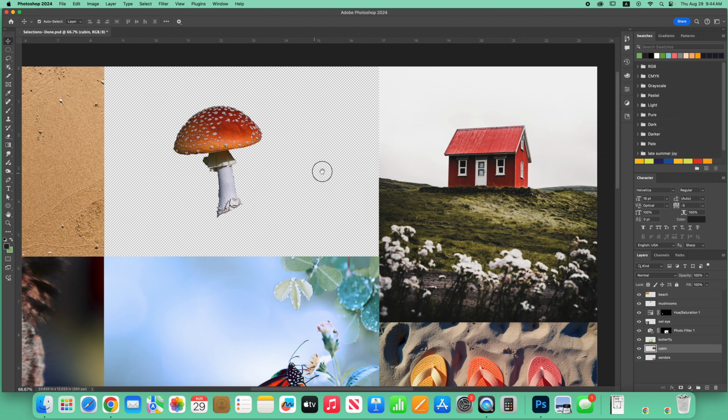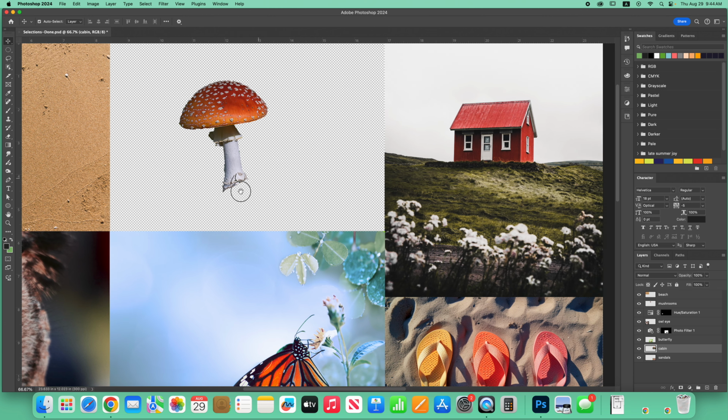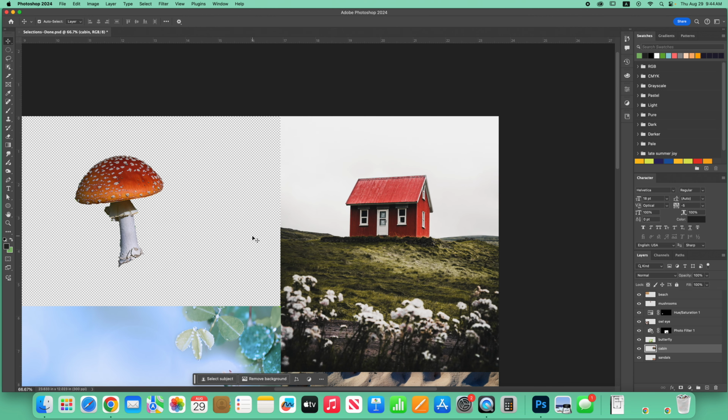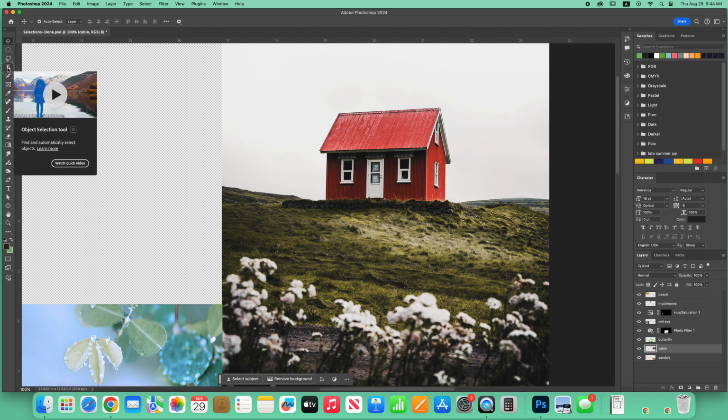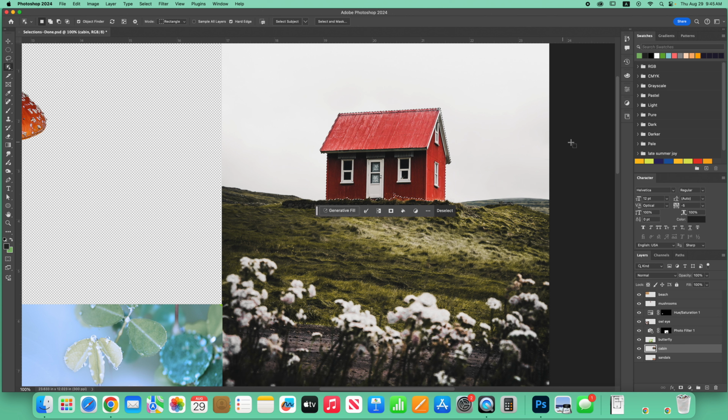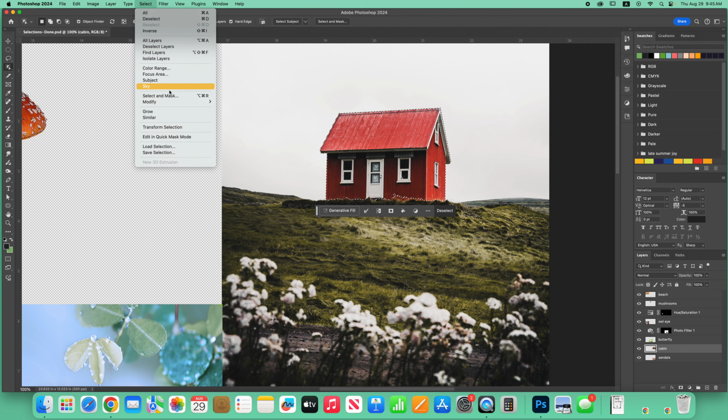One thing that I meant to mention with the mushroom and also with the butterfly was that it's a good idea when we make selections to also add a little feather. Sometimes we'll need it, or to smooth the selection so that if the selection is really jagged and when we cut something out, it doesn't look really extra pixelated or the edge isn't really rough. So I'll do that with the cabin just to show you. That's a helpful tool.